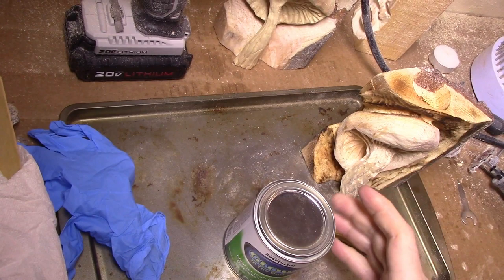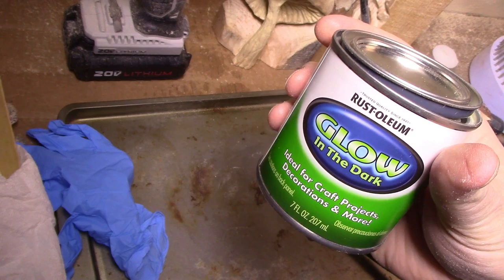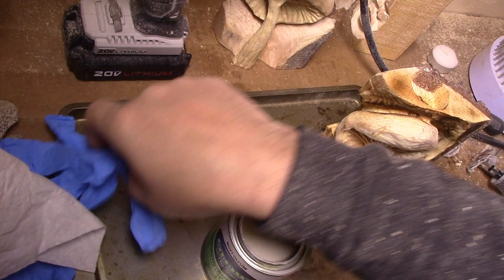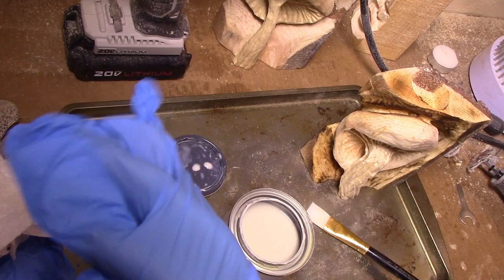Okay, so here's what I'm using, Rust-Oleum glow in the dark. This is the one you can actually use as paint. They have another one that acts like spray paint that's supposed to be stronger, but I haven't used it. I'm putting on gloves because God knows what's in this and what kind of cancerous things make it glow. I have no idea. So you're going to use gloves.